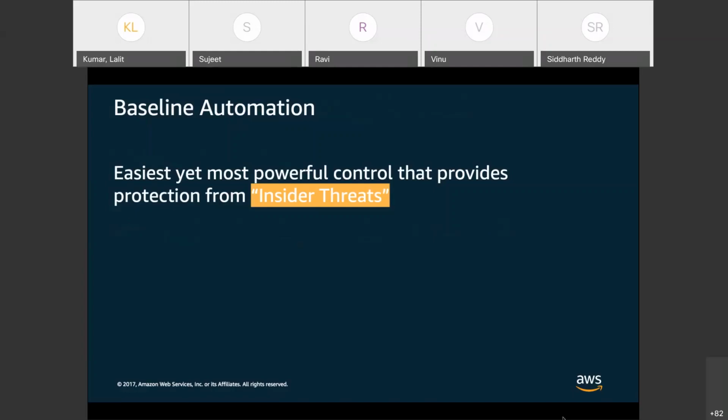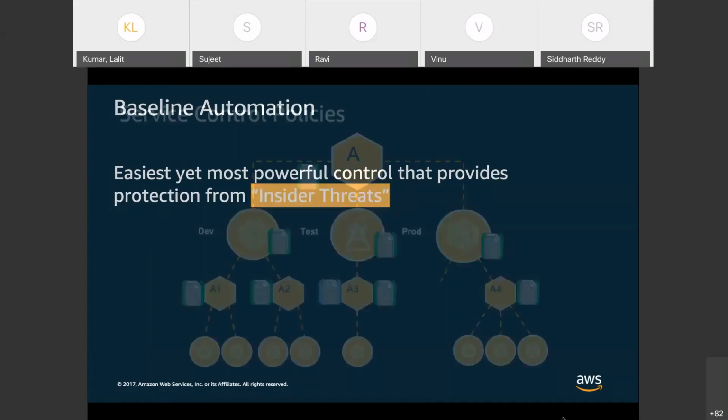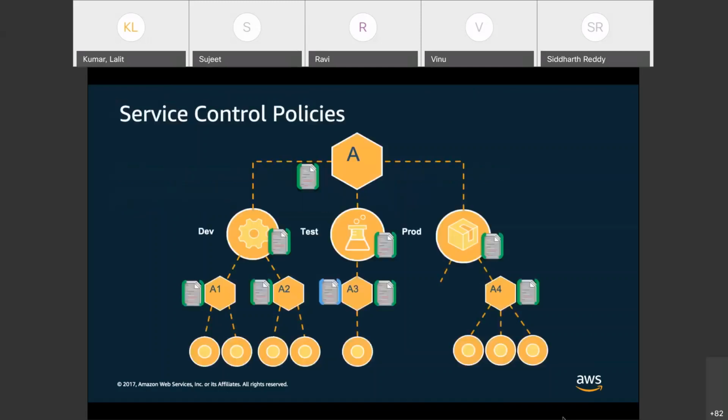Anyone who has legit access, that could be your own employees or could be an adversary who has actually compromised your employees' credentials. We'll look at it in more detail. How to do that? This can be done by service control policy, which applies at the organization level, at the master account level, and to all the accounts, development, test, production. It applies all the policy from one single place, so you don't have to write policies multiple times. You can define that this is my baseline.